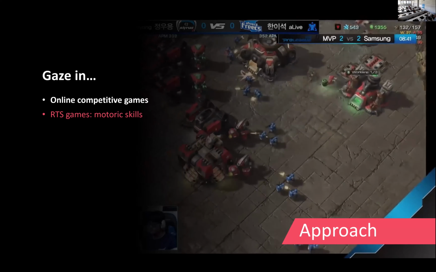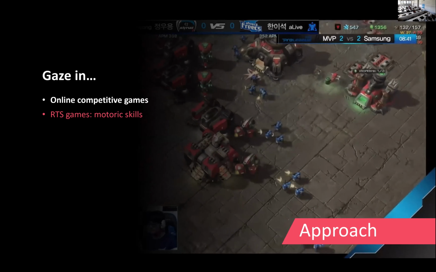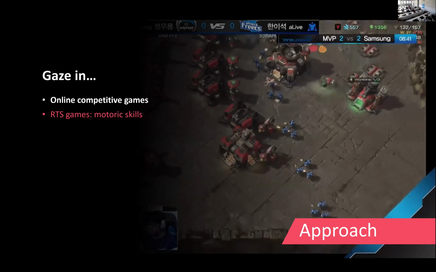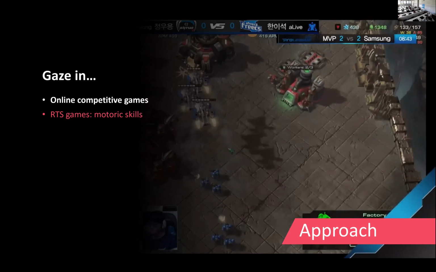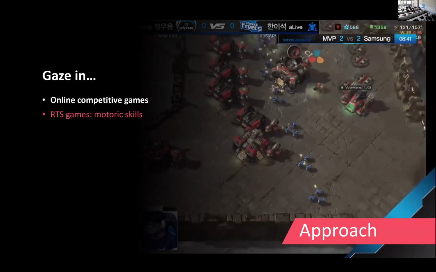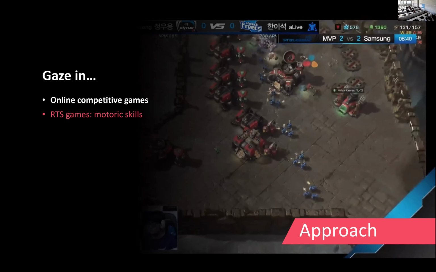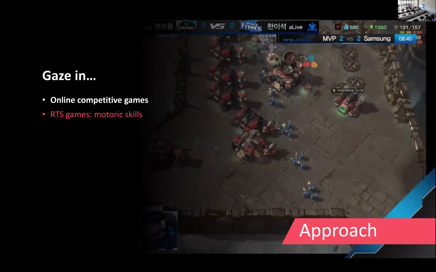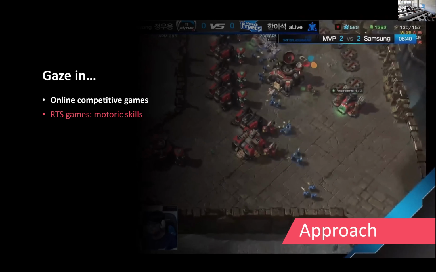So games are quite different, and so genres entail different mechanics, and these mechanics might have an impact on the way we see the opponent. And in this case, we defined these two settings. First, we had online competitive games that require motoric skills, like these real-time strategy games, where time and also motoric skills play a vital role. So it's not sufficient to have superb strategies when you cannot carry out these strategies in a predefined time period. So this was the first genre.